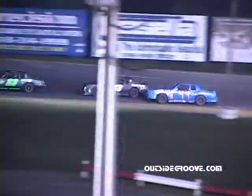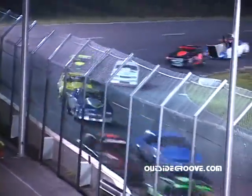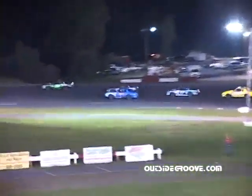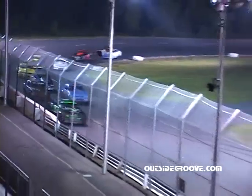As we approach lap number 13 going up on the board, Tyler Terry and Josh Terry. Josh Terry sideways, dirt tracking it off the fourth turn, halfway. We're just past the halfway point. John Booten leading by a car length off of turn number two. What a celebration it would be in Bootenland if he were to bring home the checkered flag. He's leading by a car length along the front stretch with the Terry brothers battling for second.